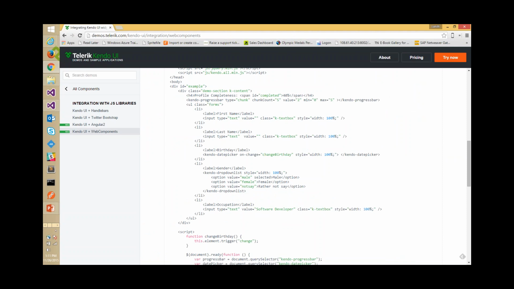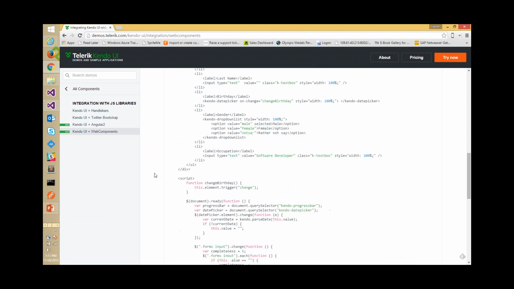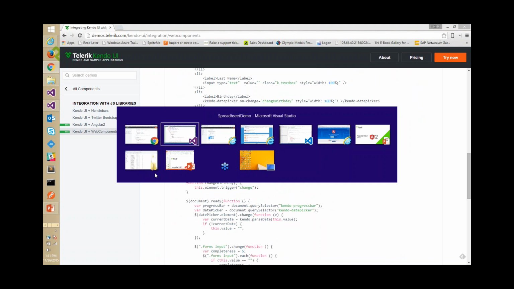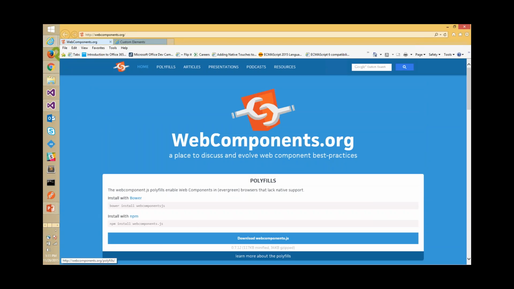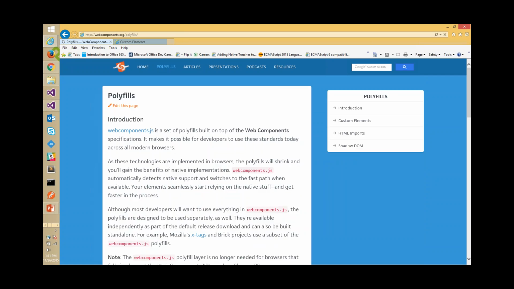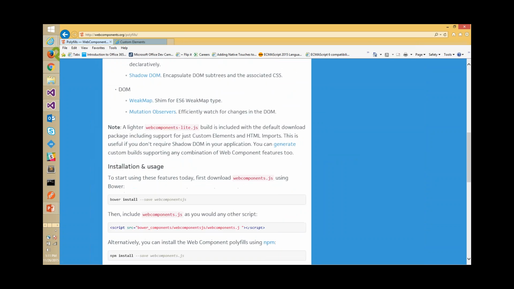And again, this is a cutting-edge technology, as I can call it, and it is not supported by all the browsers. Again, if you want to support this, you will need to use a polyfill for web components. Let me show you this. There are certain polyfills available. If you see here, you will need to use this polyfill in your pages and then make use of our Kendo UI web component way of doing things.